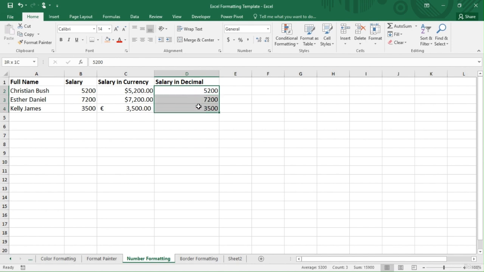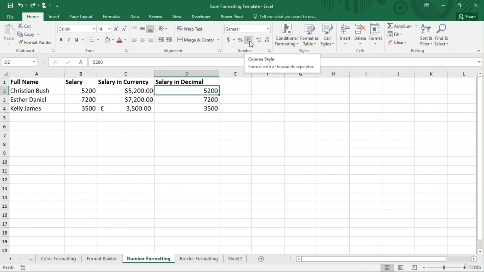We just want these numbers to be formatted in a very understandable form such that there will be a delimiter separating the thousands from the hundreds, which means after this 5, we're going to have a comma. So let's see how we can make this 5,200 more readable.